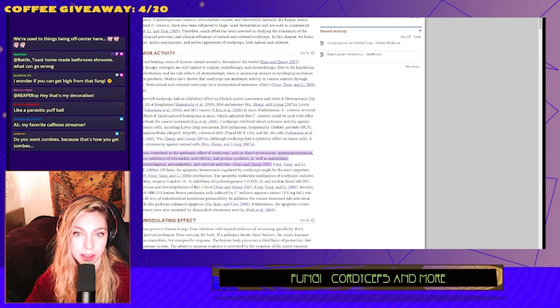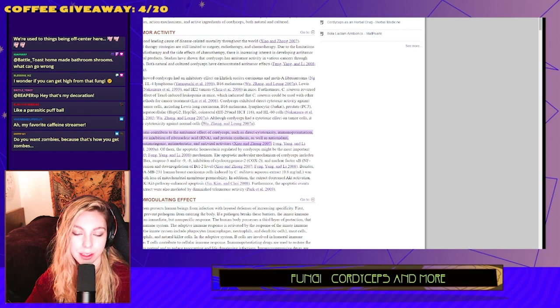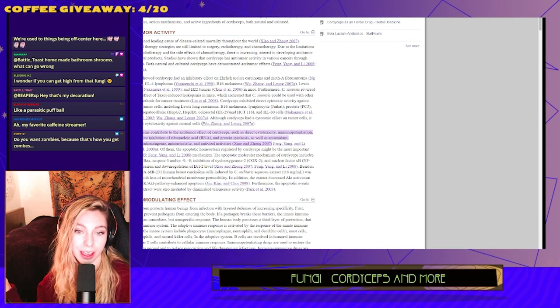Studies have shown that cordyceps have anti-tumor activity in various cancers through several pathways, although they aren't really specific about what these pathways are. They do say that the pathway is through triggering apoptosis through this protein called Bax. And it downregulates another protein called BCL2, which is an anti-apoptotic protein. So if you shut down BCL2 and you increase Bax, then you get cell death. And somehow cordyceps does this very specifically in tumor cells and not normal healthy cells.